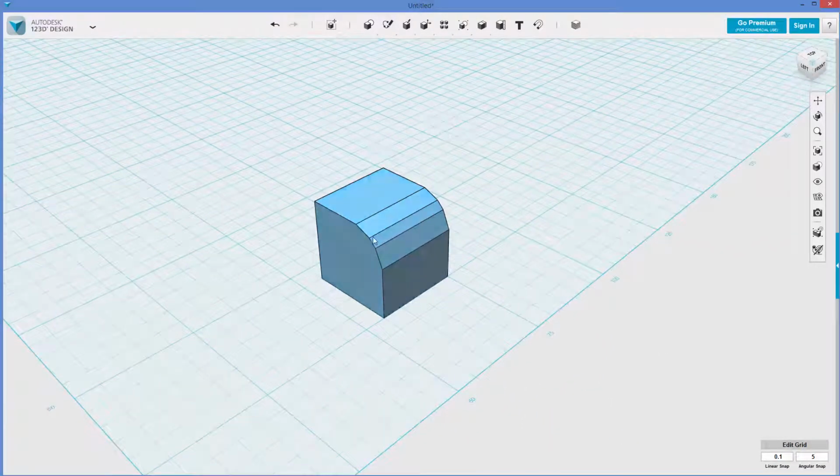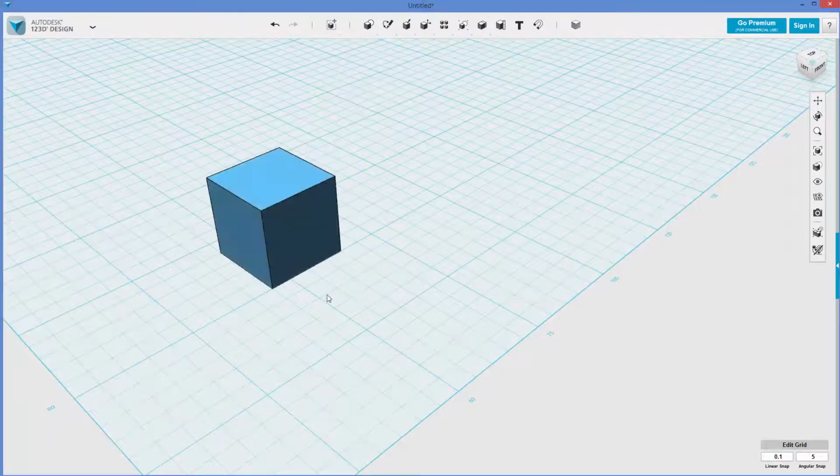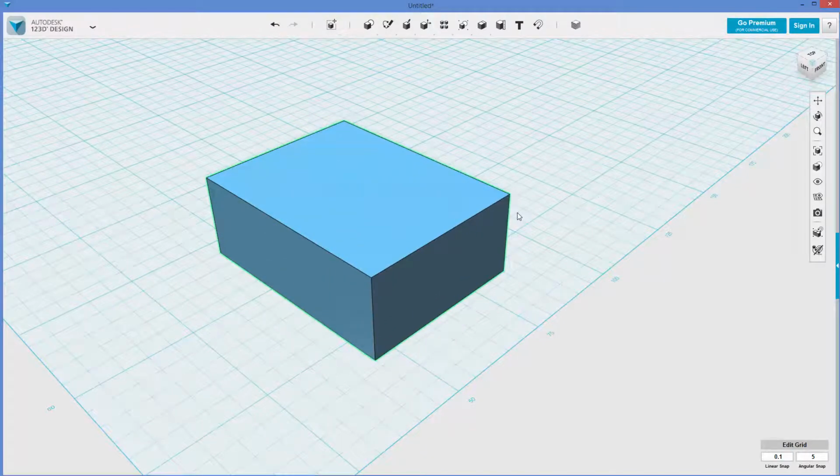You can also chamfer, I believe, around a tangent, so let me test it. Pop a box down, smart scale it, call that good. Now I'm going to fillet this, so I'm going to grab these four edges. Is it smart enough? Nope.